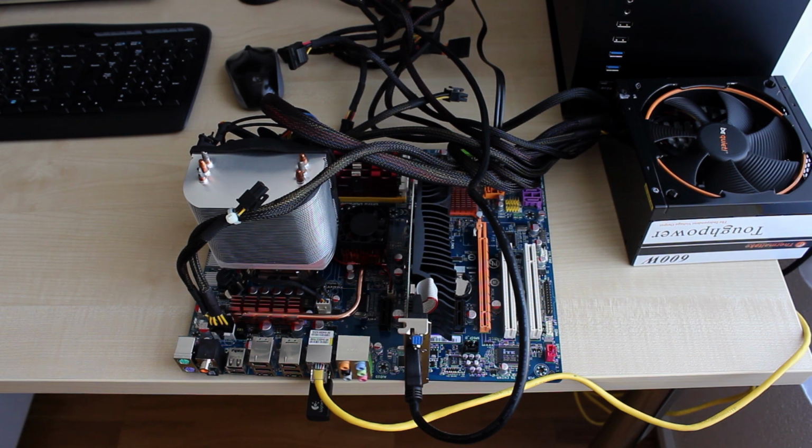Also, before you do any BIOS modification on an older motherboard, you want to make sure that you replace the battery on the motherboard, because keep in mind it is a 10-year-old battery and it might have drained after such a long time of service. So I just want to show you where you can find the battery on the motherboard and what kind of battery it is. It is actually very straightforward.